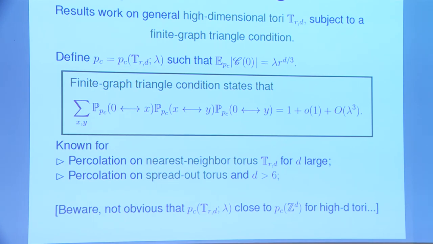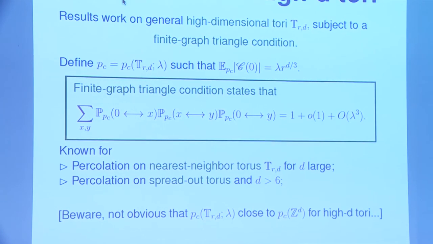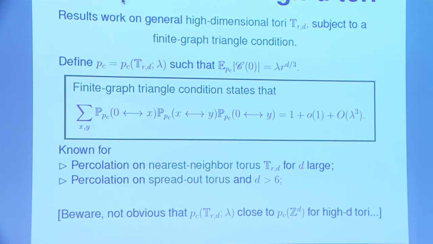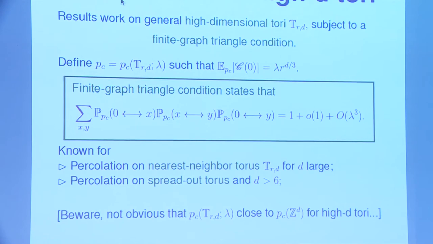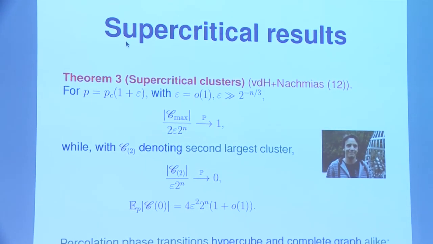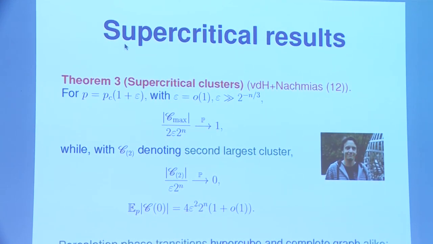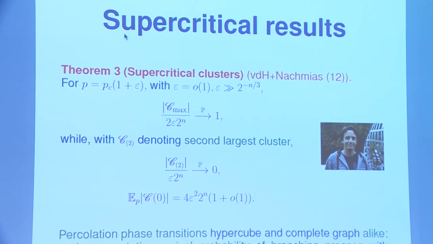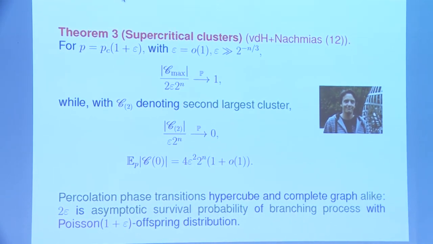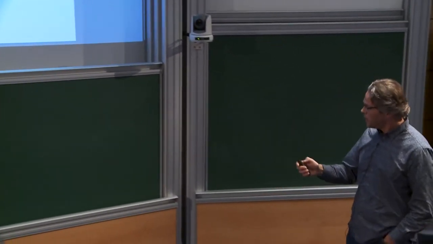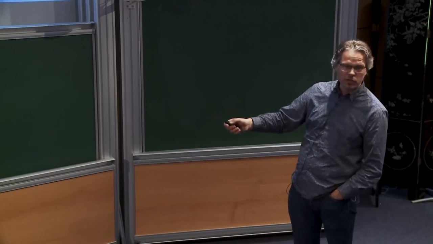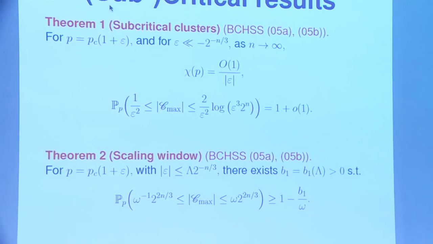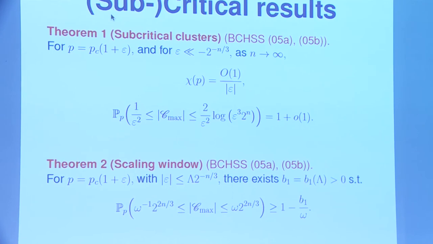One must be careful: I'm quantifying that p_c satisfies this expected cluster size equation, but on a large high-dimensional torus one would expect p_c to be close to the critical value of the infinite lattice — that's true but requires proof. A result with Nachmias shows the critical window is exactly what the earlier two theorems suggest: below the window clusters are small, within it clusters are of size volume^{2/3}.